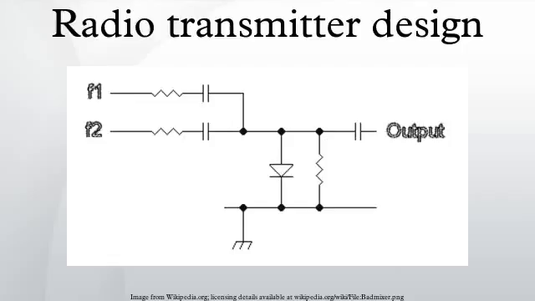A radio transmitter is an electronic device which, when connected to an antenna, produces an electromagnetic signal such as in radio and television broadcasting, two-way communications or radar. Heating devices, such as a microwave oven, although of similar design, are not usually called transmitters, in that they use the electromagnetic energy locally rather than transmitting it to another location.